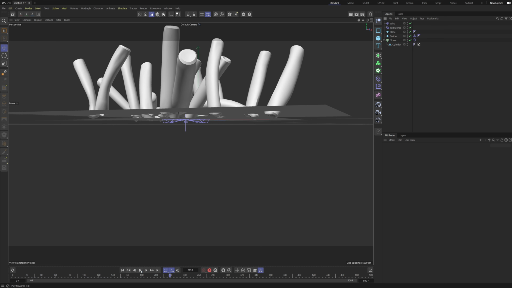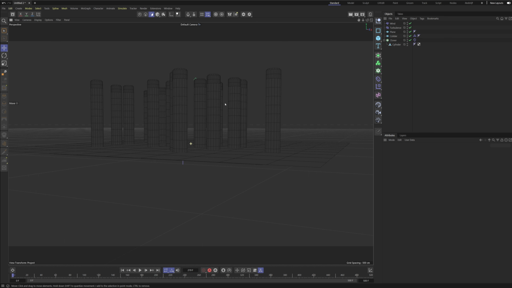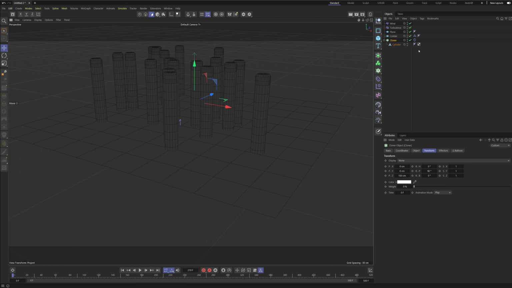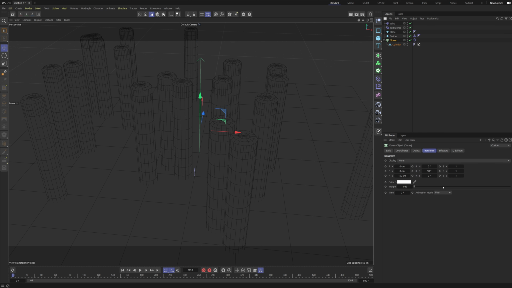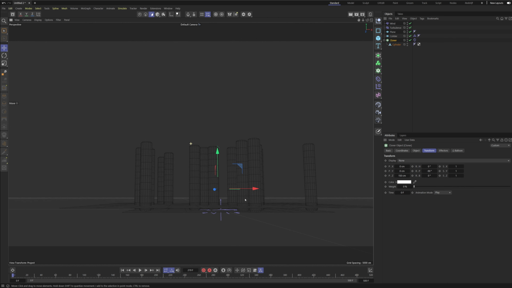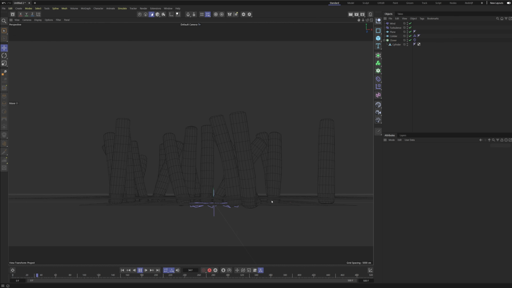Let me go into my lines display mode and see what happened. We did it at the top. That's because it's actually reversed in our cloner. So let's quickly fix that by going into our cloner and setting this to -90 instead of +90. Like this. All right, that's a lot better. Let's see what happens now. And yeah, it's a lot better at staying in one place.